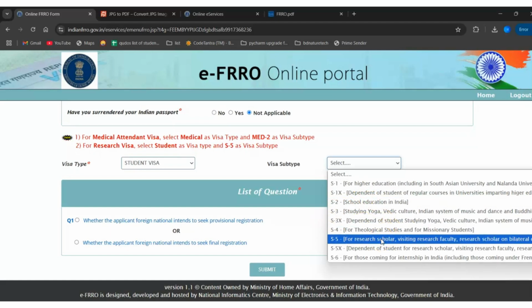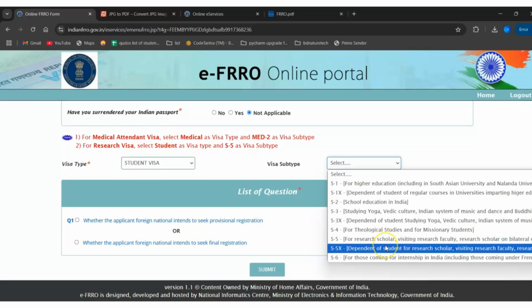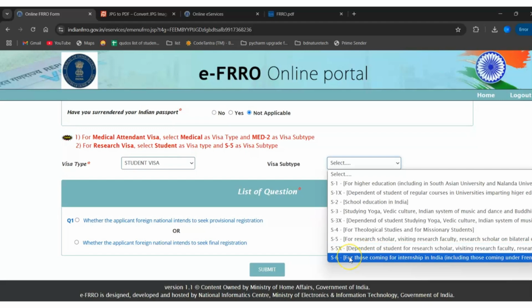The S5 visa is for someone that came for a PhD or research, a scholar. You select the S5 visa. And S5X is a dependent, maybe a family member or relative that came with or under that particular S5 visa holder. So you need to know the category you belong to, and then select the category that aligns with your visa.